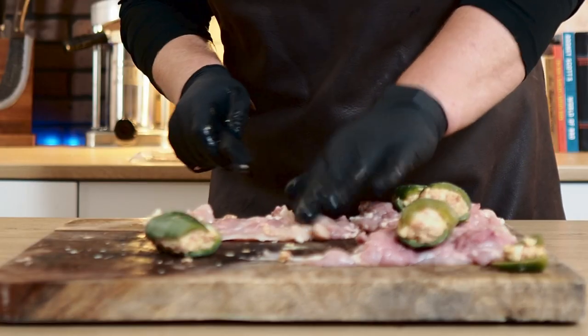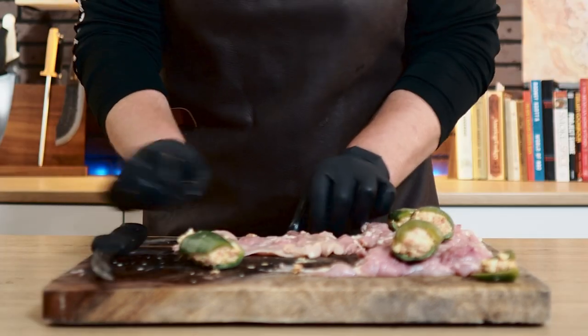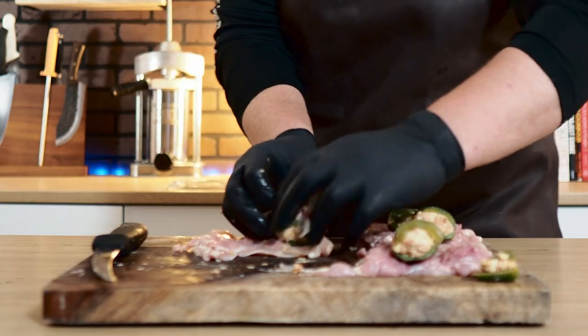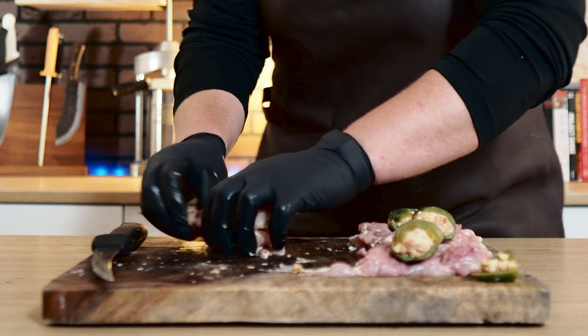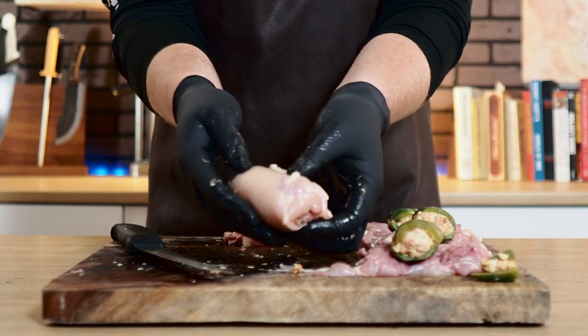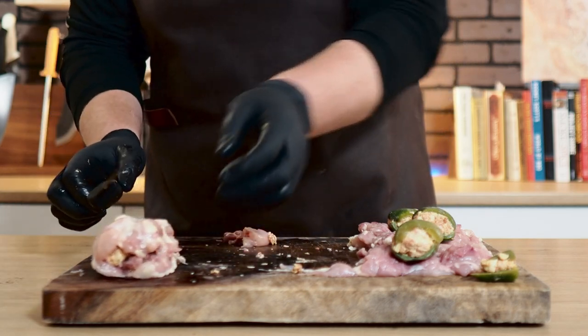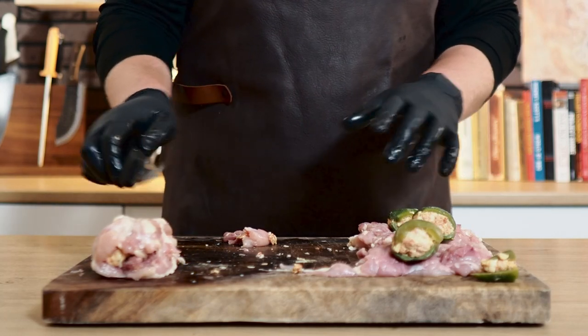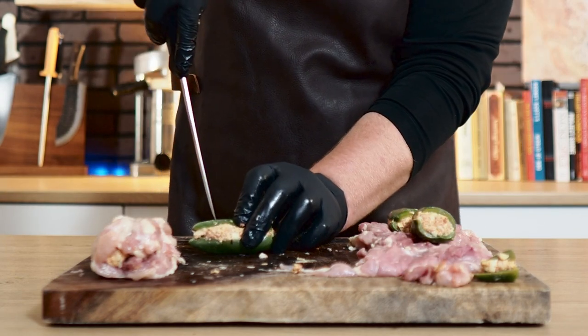I'm going to fillet this out a little bit because I need it to be a little bigger. I've never done this before, so it's all new to me, but I think this is going to do the trick. Nice chicken thigh finally wrapped up — we just have to get that in some bacon to secure it nicely. I'm going to fillet the rest of these out and trim the edges so we can get them finished up. That did take a little bit of work, but I got them all wrapped up — these are going to be good. And since we're wrapping in bacon, it's really going to help keep these together.